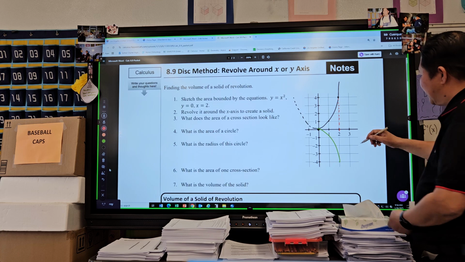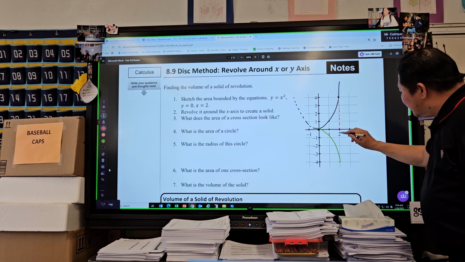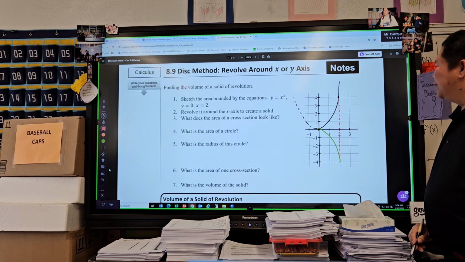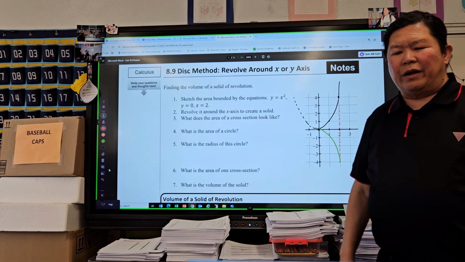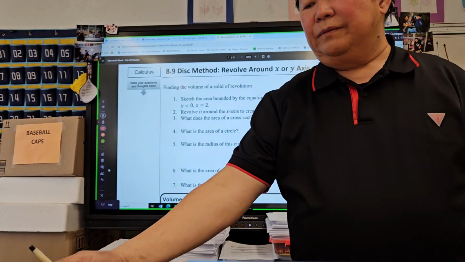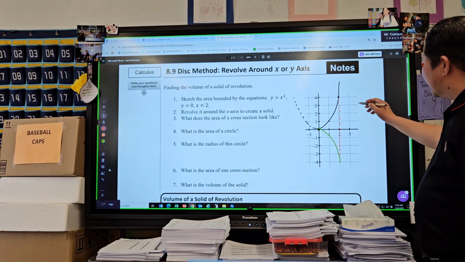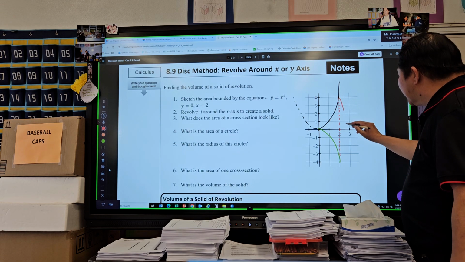Okay, so I'm gonna extend. I'm gonna use green color for this one. It's gonna be this way. Therefore, if this is the red color, this is also red right here. So we are trying to rotate this one. We revolve this one along the x-axis. Therefore, we're gonna have what is formed right here. Isn't it that it is a circle?